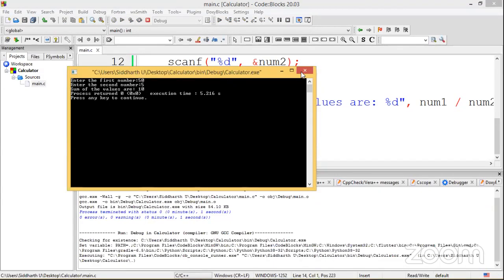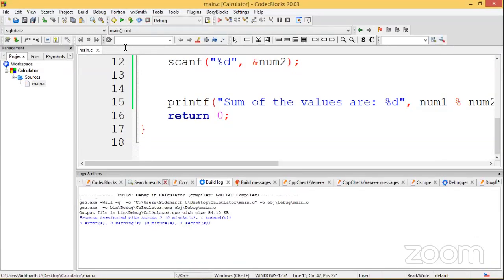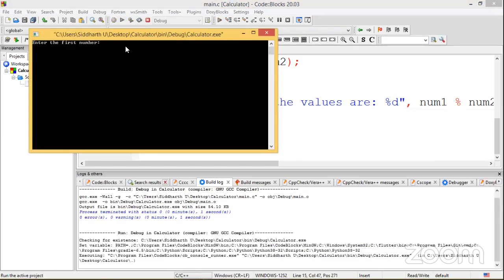If I use the modulo operator, what will I get here? I'm building, and if I run it and give 50 and then 40, I'll get 10.